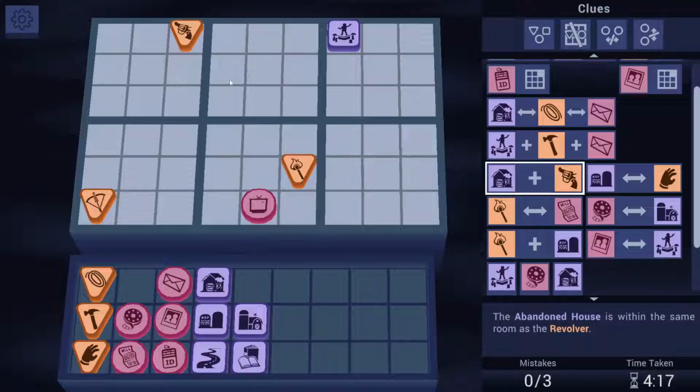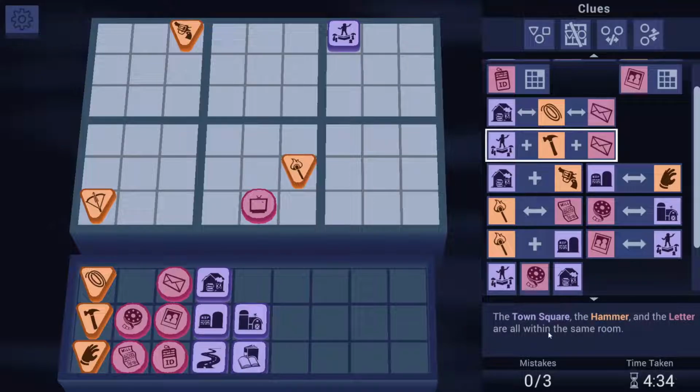It will depend on where we will place the square for this room, the location. I mean, these are locations as far as I can tell. The town square, the hammer, and the letter are all within the same room. Hammer and letter.